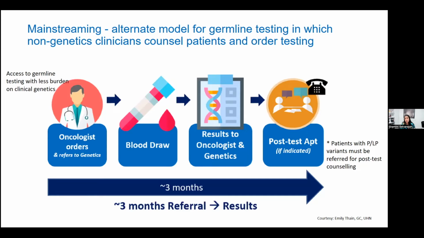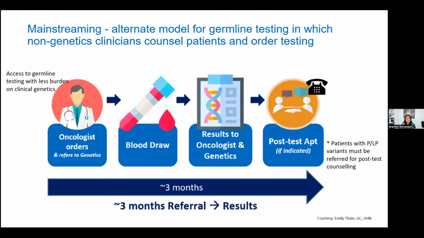This model was initially designed at the Royal Marsden in the UK, around 2013, and it was developed to try to open up germline testing options for women who had breast and ovarian cancer, who were waiting for months to get germline tests. And so it moved the genetics testing from the familial cancer clinic to the oncology clinic. And it ended up being quite a success, not only for the patients, but also for the healthcare system.